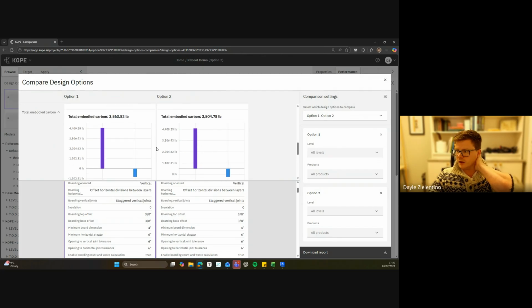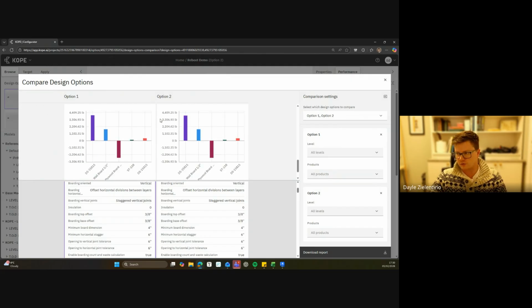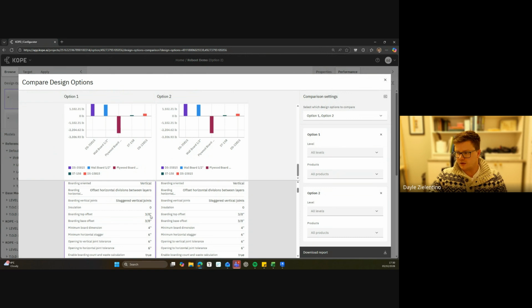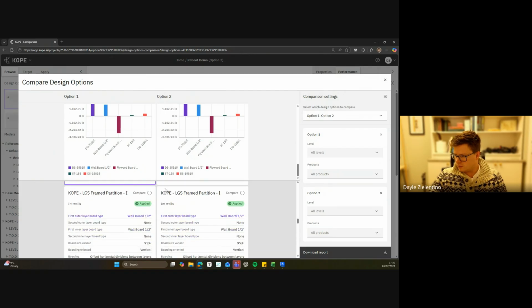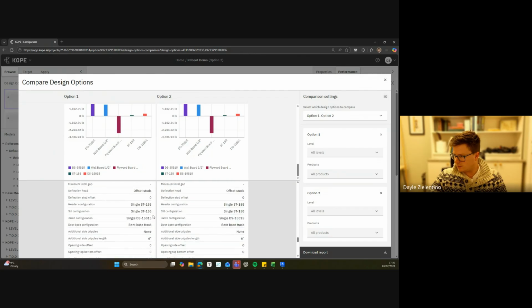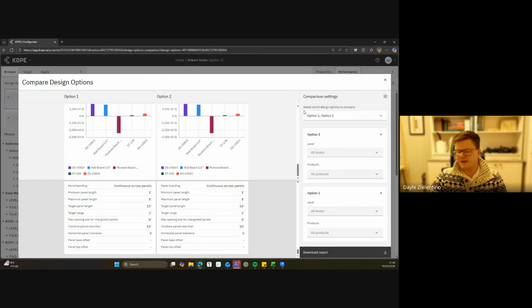But basically, you'd be coming through here and working out what is the difference. As an example here, your embodied carbon: your non-panelized obviously doesn't have a secondary stud, so your embodied carbon on a stick build, just for the materials, is lower. But what you need to factor in is then your labor cost and that sort of stuff, and actually the waste that would be accruing on site and adding in those costs. So there's a number of things that you can compare side by side. If I come down to costs, it might be on a different tab, but you could be running these side by sides. We don't have cost turned on in this one, but you'd have cost here as a value, and it would tell you this one is more expensive than that one.